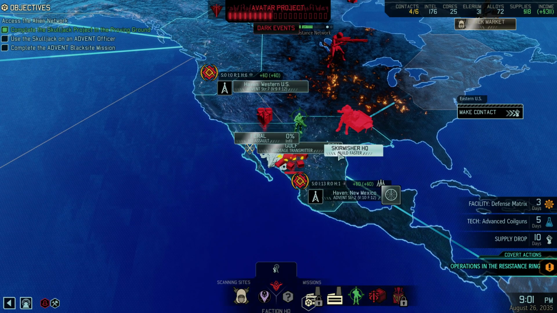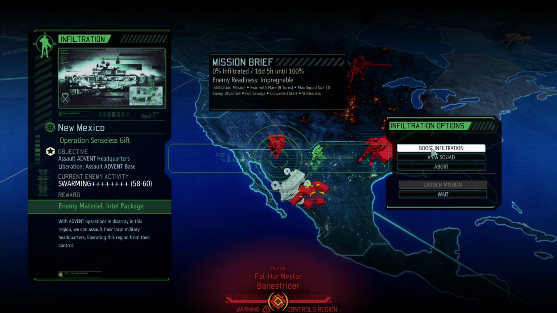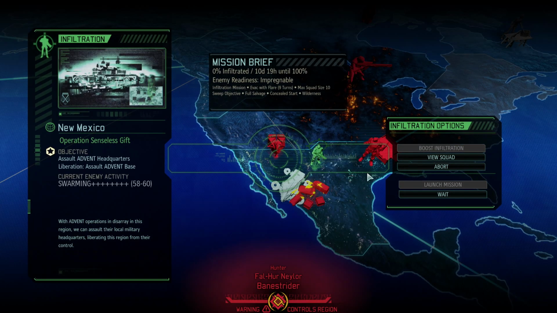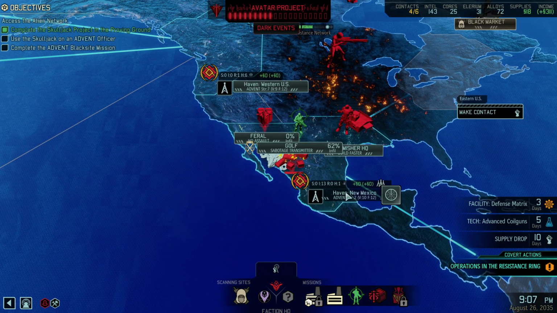And the big thing we've really got to get doing is here I'm going to spend more intel to infiltrate because we just have to. I can't take 16 days on this thing. Even 10 days is pushing it, my friends. 10 days is pushing it, but we'll wait down to 10 days, so we're fully infiltrated to do it. We're going to have this mission ahead of time.